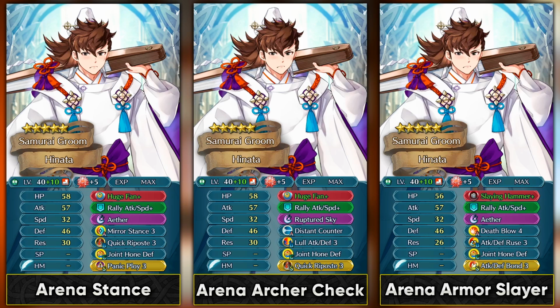You could also use the same build which I showed on Ross, but on Hinata with Ruptured Sky, Lull Attack Defense. So this allows you to destroy stuff like Legendary Crom, Legendary Alm, Legendary Leaf, all of those really annoying units, and his high defense is going to be pretty helpful, and Ruptured Sky does give you a really nice damage output, not to mention it can be pretty useful against dragons.